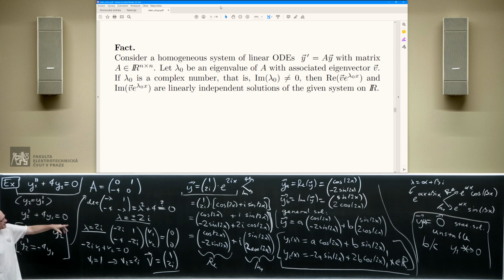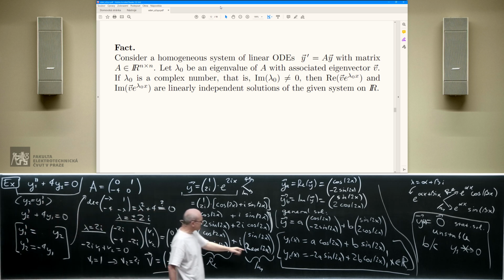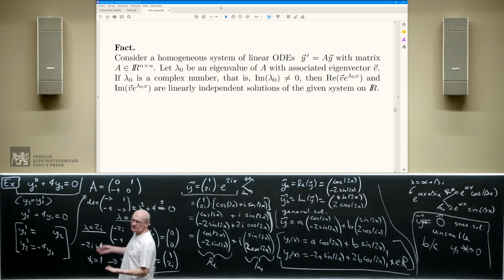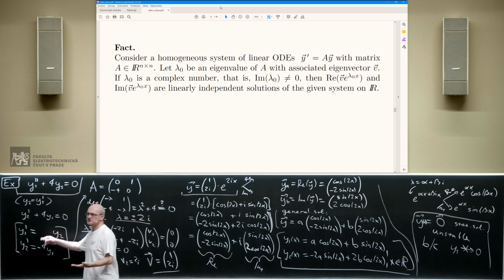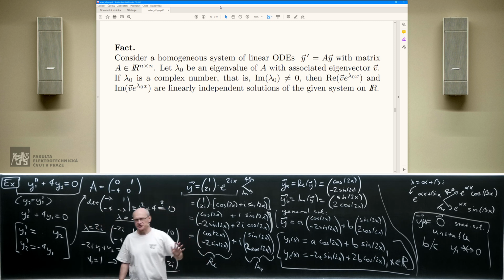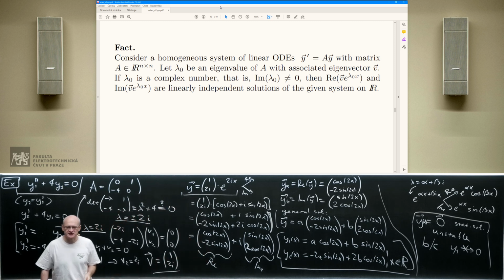So we can also expect the solution to be special. How special? Well, y2 should be derivative of y1. Is it true? y2 is derivative of y1. Yeah, it checks out. So things fit together. But in general, if I just give you some system, any system, of course this no longer works. But the procedure as we outlined it is valid. Okay? So that's the procedure for complex eigenvalues.